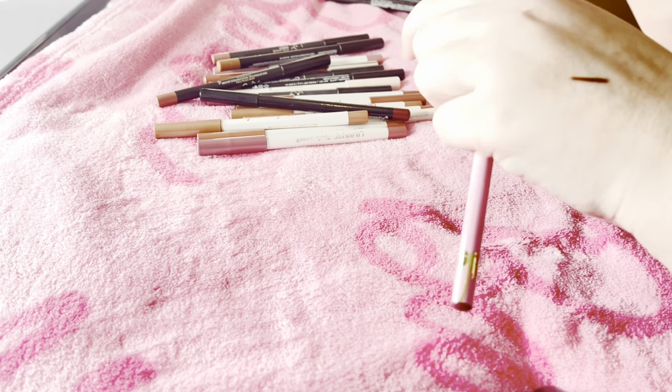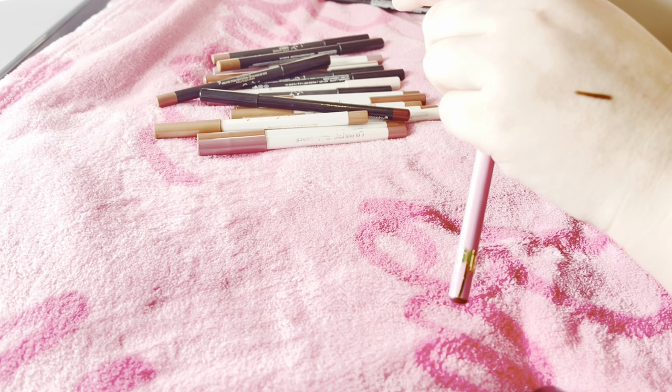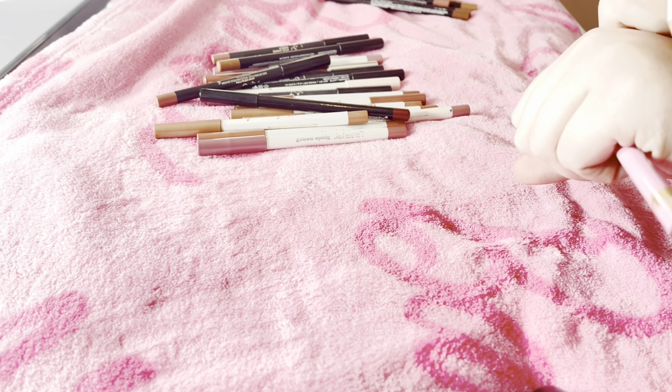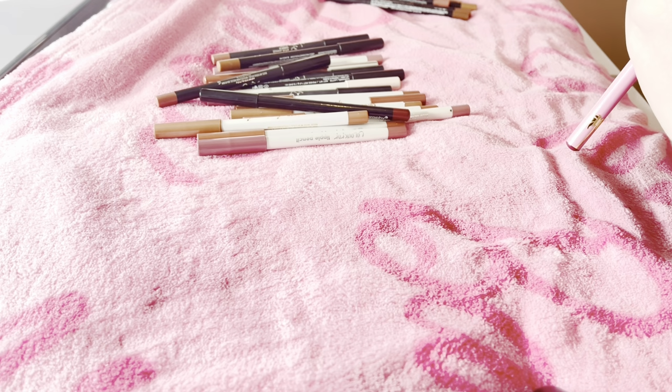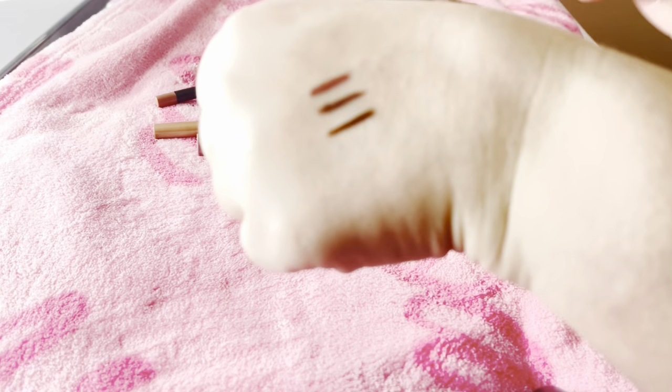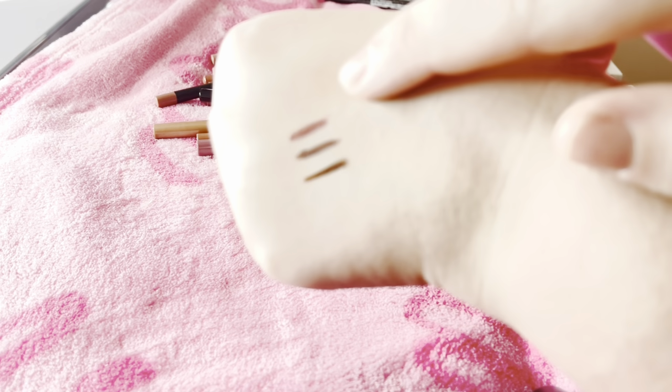I have these two ColourPop ones from their Barbie collection. I am gonna hold on to these as well, and then I actually have two here from the Glamlight Barbie collection. This yellow one is not in a shade, but it came in like a lip kit and it was yellow. I am gonna hold on to these, but I'm gonna swatch them for good measure. So those two here are the ones that came in that Barbie collection. So I am gonna hold on to those for now.